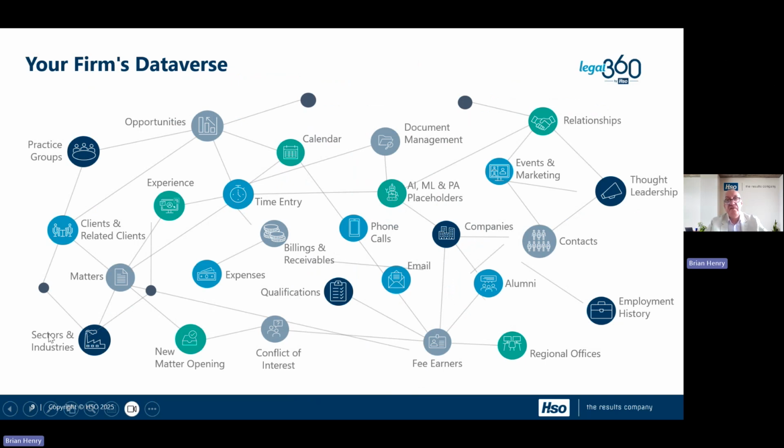I touched on this earlier. This is something that we're calling the Legal Dataverse. We know that a lot of law firms in the UK have invested in the Power Platform. If you're not ready for an enterprise-wide CRM system, and you want to do it by stealth and just pick off one or two processes at a time, then we can accommodate you. These are all accelerators. If you just want to do client relationship, if you just want to track your Lumini network, if you just want to look at your expenses, then we can deliver them on a point-by-point basis using the Power Platform. So that's another conversation that we can have with you.